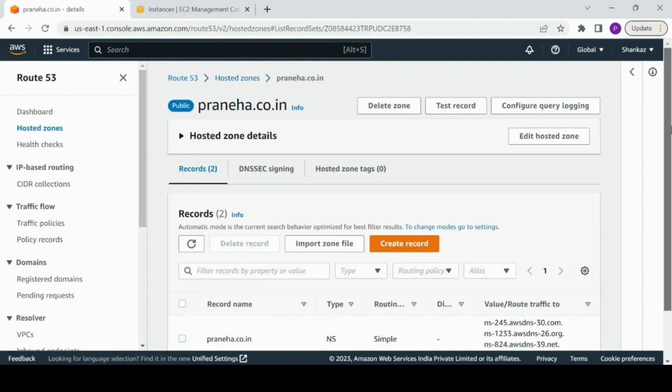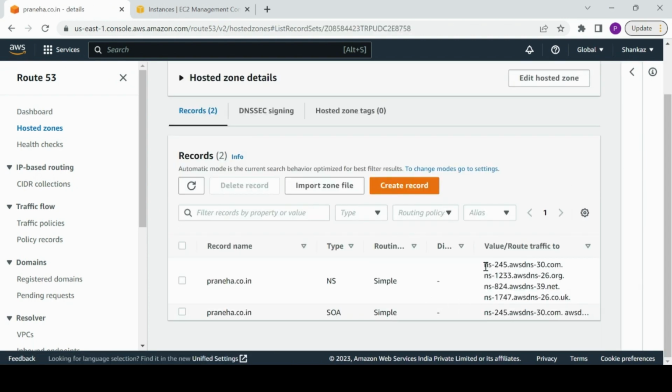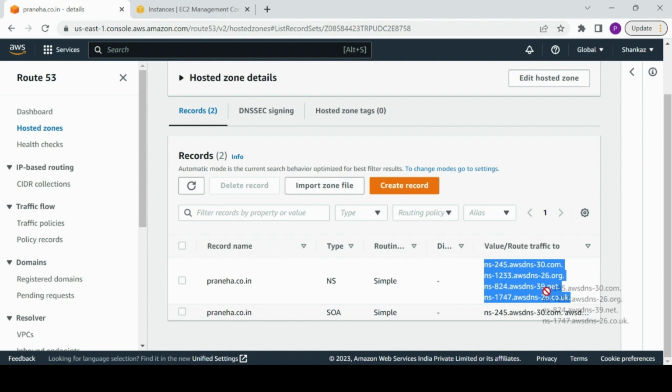I've already created and whitelisted these name servers in the third party portal where I got the domain from. Within that portal, you have the DNS management settings, and in there you'll have to add these values to route the traffic. So this is a domain I have registered.